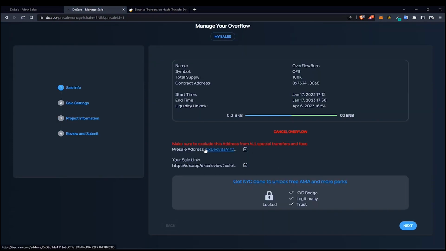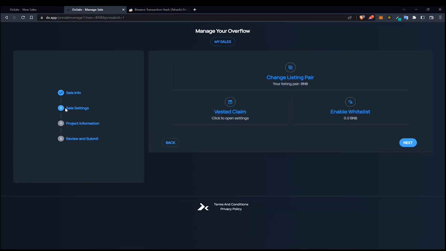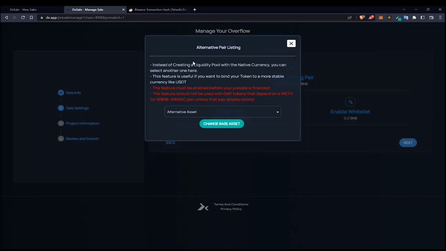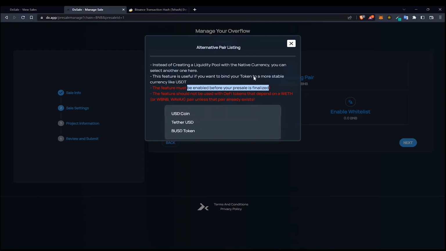You have different things here, your pre-sale address, your sale link. And like I mentioned before, there are all these extra features. Right now our pre-sale is only going to list against BNB, but you can change it to a different asset. This has to be enabled before your pre-sale is finalized. So just remember that you can't suddenly change your listing pair later on.